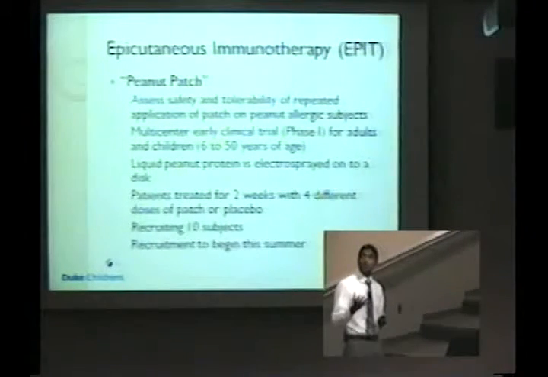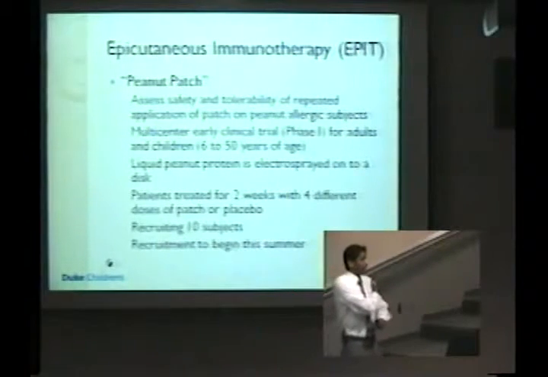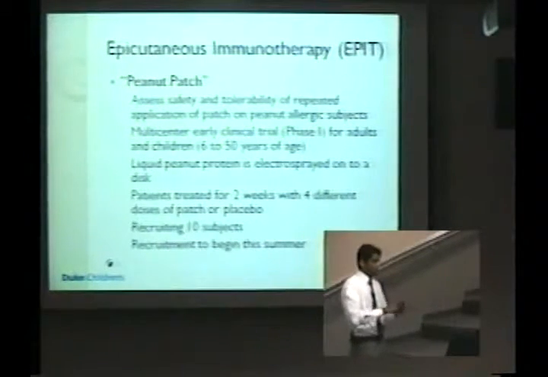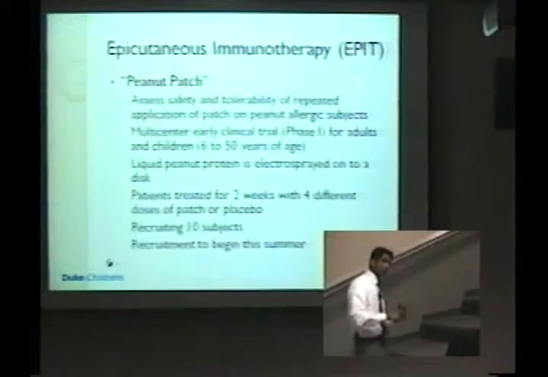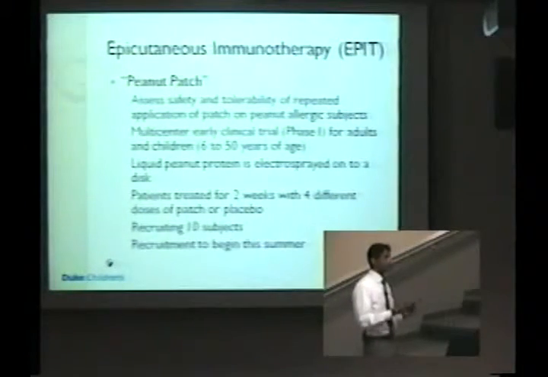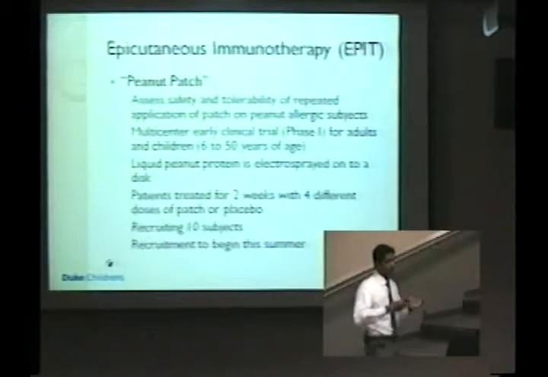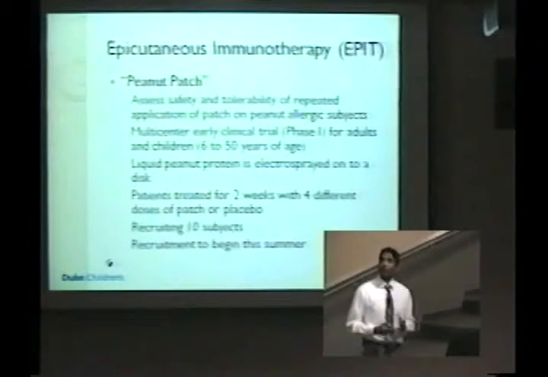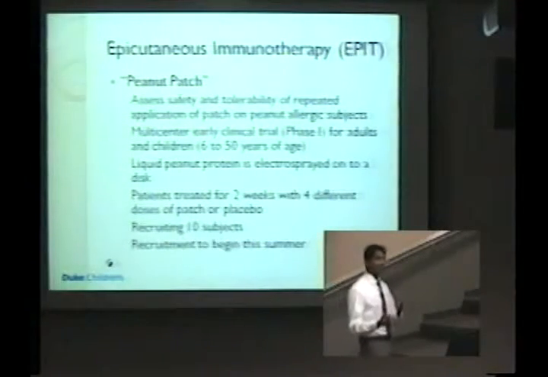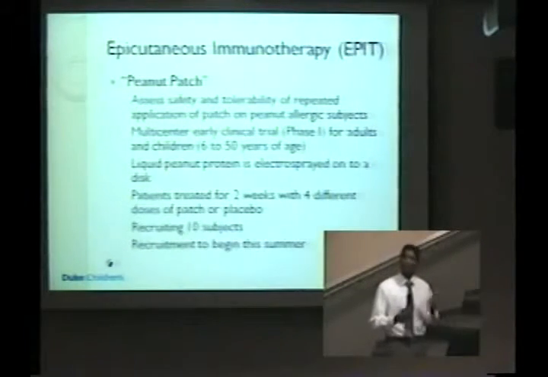There are 4 different doses of this peanut patch that is going to be put on for either 1 or 2 days, then replaced over a 2-week period. During that 2-week period, all the patients are going to get EKGs, blood draws, things of that sort to make sure that they tolerate this therapy. If it's shown to be safe, the next trial will be looking at effectiveness. But how wonderful would this be if this was actually a treatment, a patch to treat food allergy? I don't know if it's going to work, but it could.